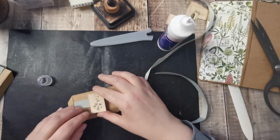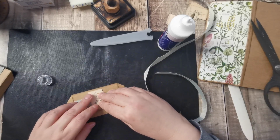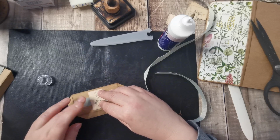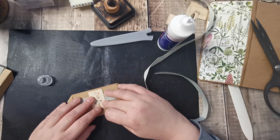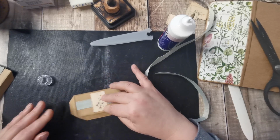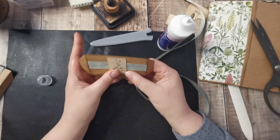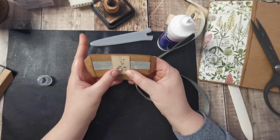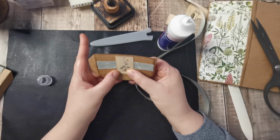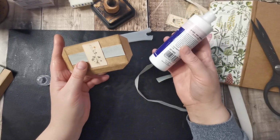Or up to yet, this does seem fine. It's not got that instant grab. But it's definitely sticking fabric down and things onto fabric. And yeah, it's a fraction of the price.